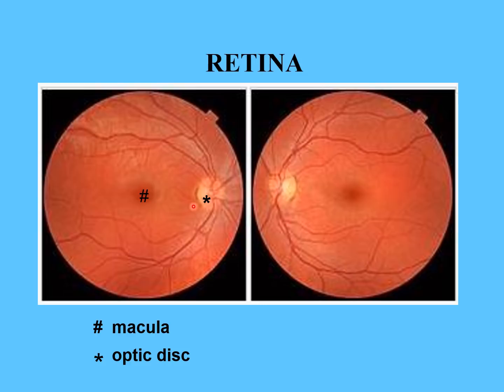Here we see the view through an ophthalmoscope of the retina. We see two major structures, and that is the macula, the central portion of the retina, which is relatively avascular and has a high concentration of cones responsible for your very best vision and for your color vision.